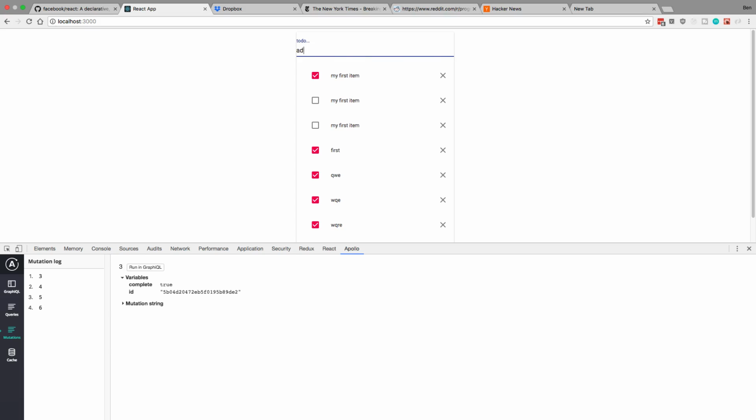I could say add to do, hit enter. And we can see my add to do was added to the list. So it's pretty nice. You can kind of see what's going on with your GraphQL application. Sometimes it's a little bit buggy, but overall, it's pretty cool, and when you need to debug GraphQL stuff, this is my go-to. Now, I don't think it works on other sites besides just localhost, which is a bummer, but it is what it is.